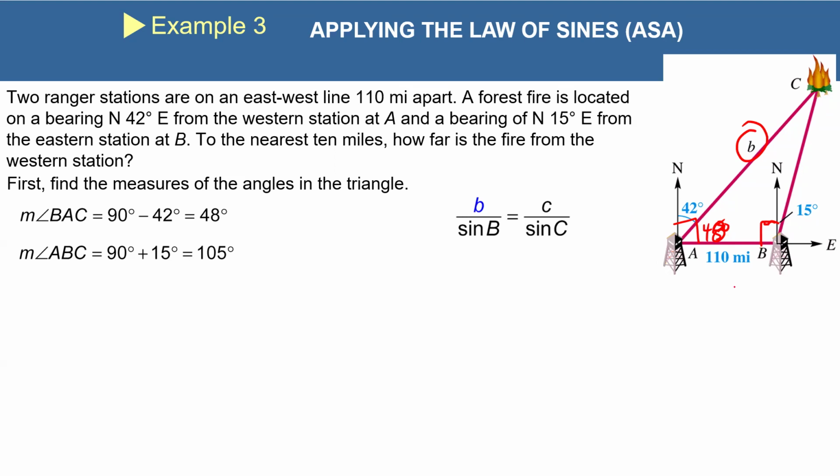Okay. So right here, notice how this angle was coming into the 90. This angle went out past the 90. So it has to be 90 plus the 15 that makes up angle ABC. If it was on the other side coming inward, like this one was, then that's why we subtracted. But because it's moving away from that 90, away from the inside of the triangle, that's why we're adding. The angle itself is moving outside.